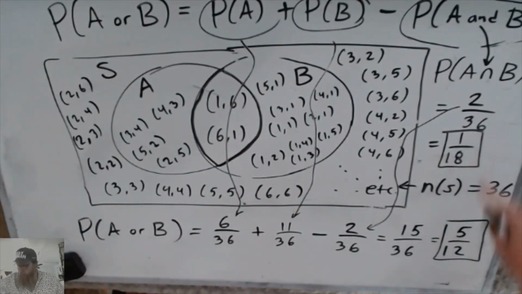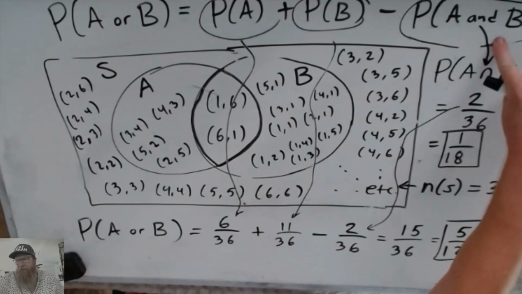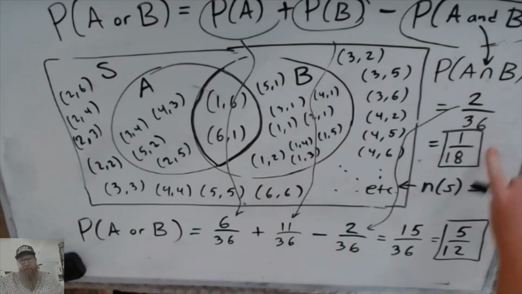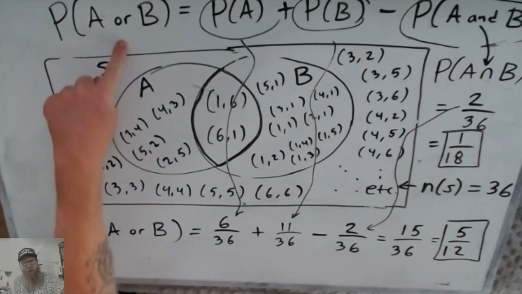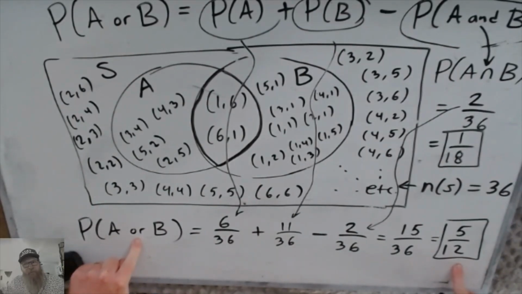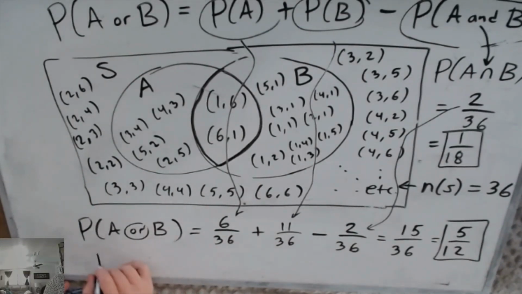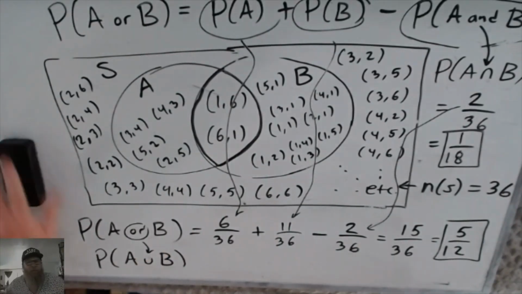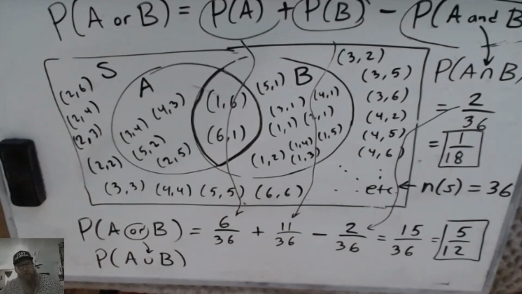Excuse me. So we have 2 results here. The probability of the and compound, A and B, is 1/18. And the probability of the or, the union, is 5/12. This is sometimes written in the book or maybe in your assignment as A∪B. We frequently go back and forth between those notations.